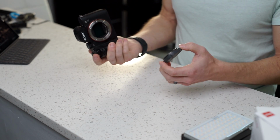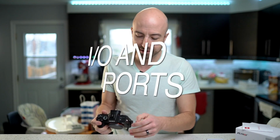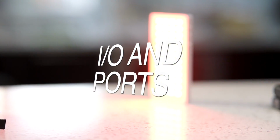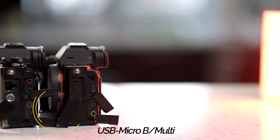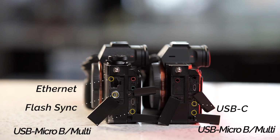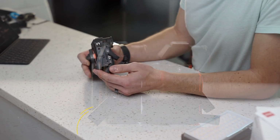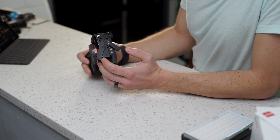On the sensor itself, they both have 5-stop image stabilization. If we turn around to the side of the camera, we're going to see some more differences here. On the side of the A7 III, we don't have the Ethernet port. Now on the A9, it's only a 100 megabit port, and honestly, unless you're just transferring JPEGs, not fast enough to matter that much. And we don't have the flash sync port. Most people don't care that much about that. I've never used it.